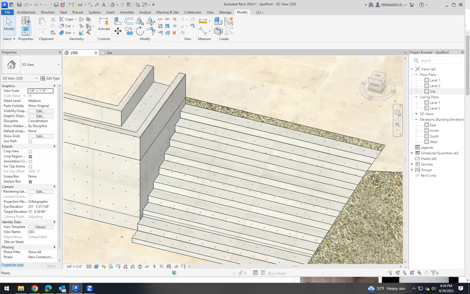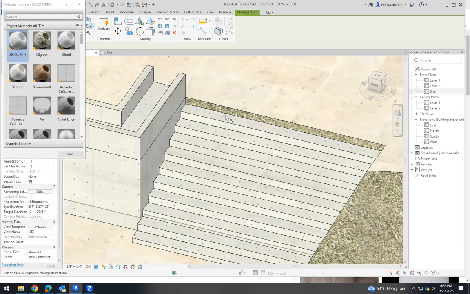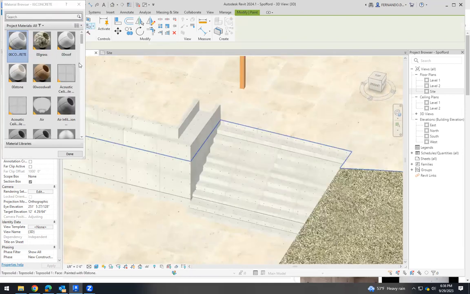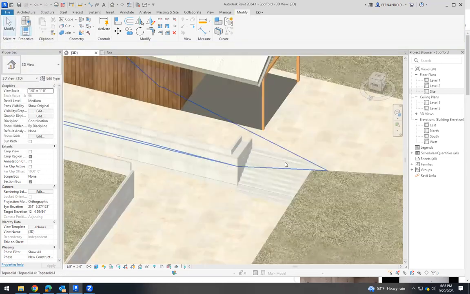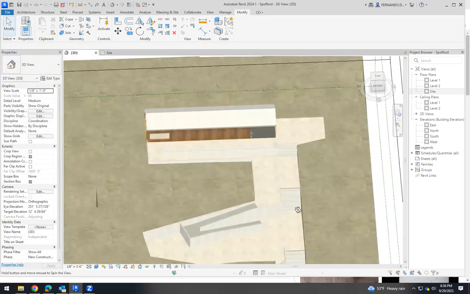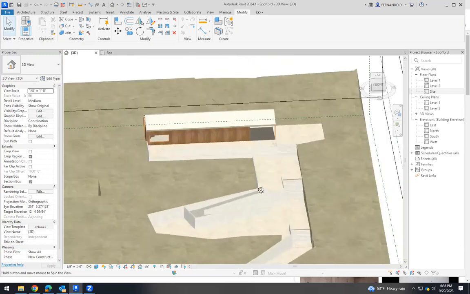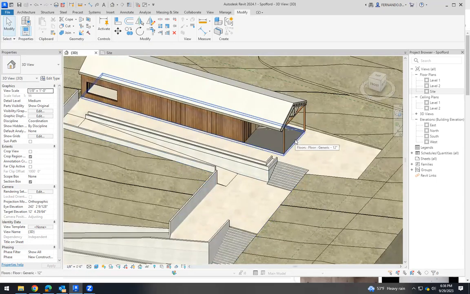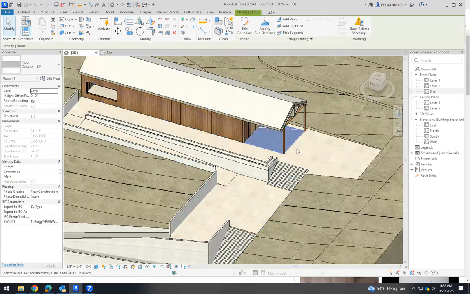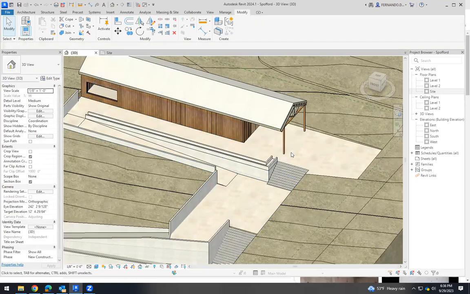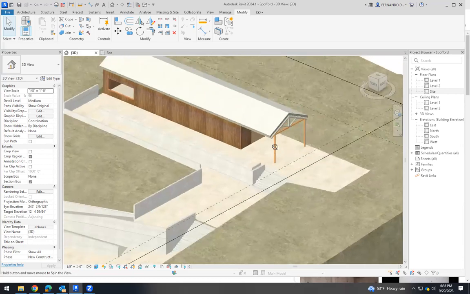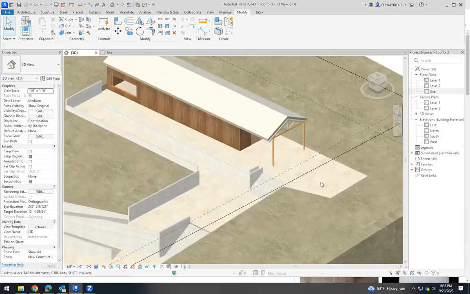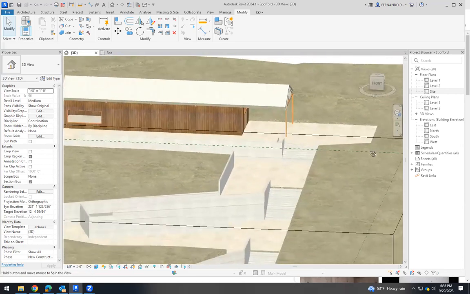If I have this small, I can use paint and I can fix all these small mistakes that I might have. That looks weird, and it's because I have a floor and then I have the void. So I think if I get rid of this floor, it will look better. I don't need that floor because I have that level.